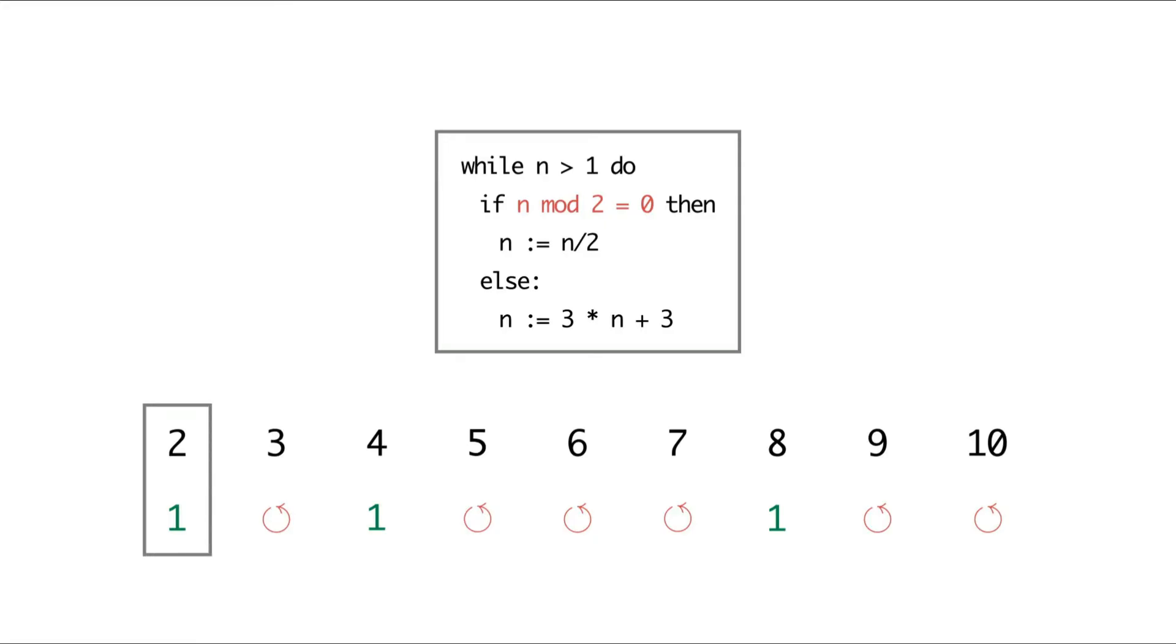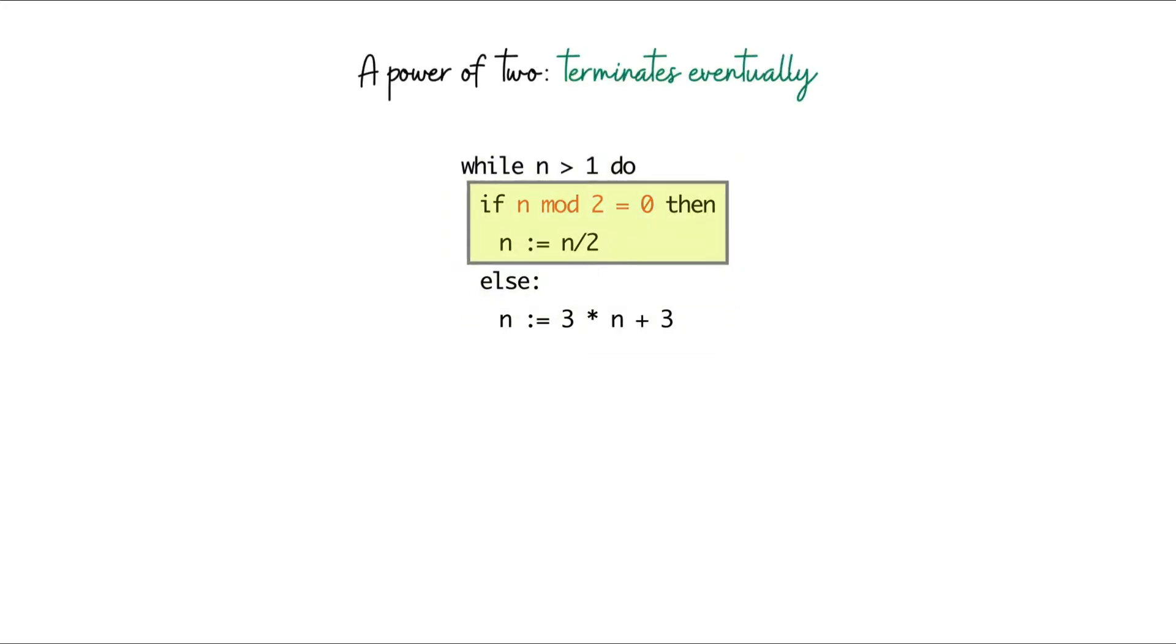From what we have seen so far, it looks like all the numbers on which the program did terminate happen to be powers of 2. So that seems like a very tempting conjecture to make. Perhaps the program only terminates on powers of 2. Well, it's reasonably easy to see that if you have a power of 2, then the program does terminate. This is because the program is essentially successively shaving off powers of 2 from n till the number becomes 1. For instance, if to begin with, n was the rth power of 2, then after the first iteration, it would become the r minus 1th power of 2. And after the second iteration, it would become the r minus 2th power of 2, and so on. And after r iterations, the number becomes 2 to the 0, which is 1, at which point the program terminates.